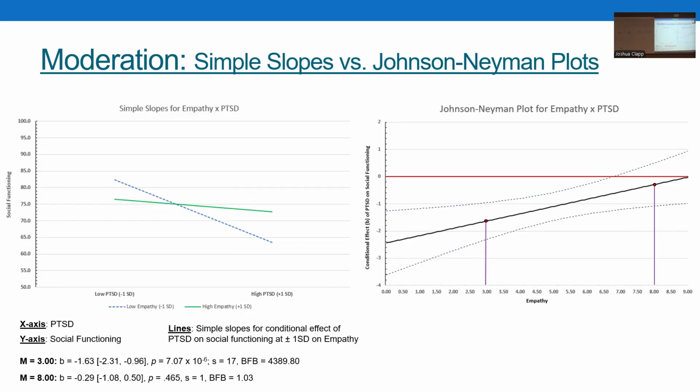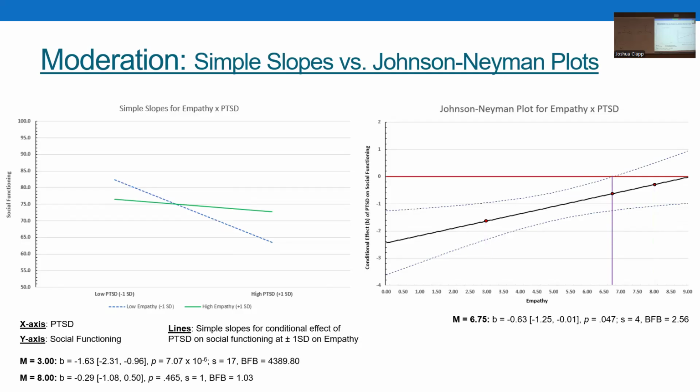I'm looking at my confidence bounds here. Are you saying that because the red line is within the confidence bound, there's not? This confidence bound contains 0, right? So here is my simple slope at low levels. Here's my simple slope at high levels. With this graph I can start to test at what level of empathy PTSD stops demonstrating an association with functioning, at least based on my model. And this model would say that at about 6.75, that confidence bound crosses the null value.